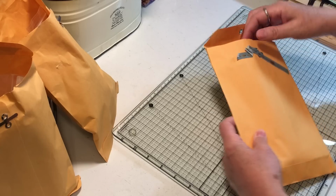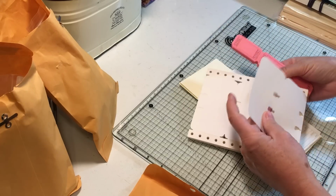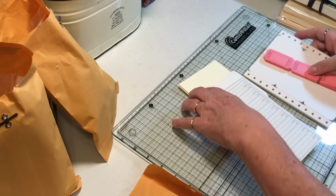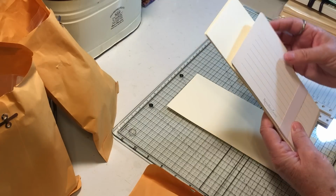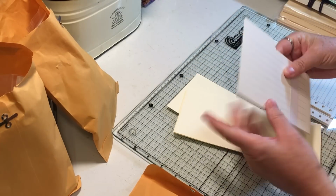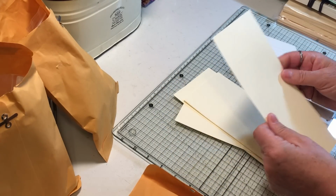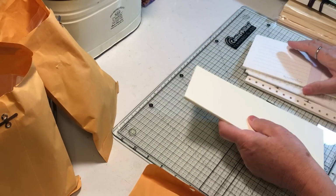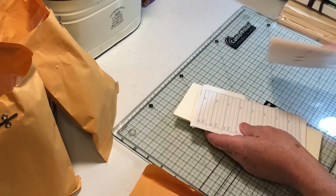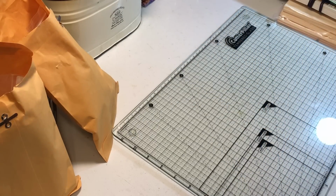But, okay, so let's see. Maybe we'll just start on this pile. I'll just bring them over as we go. So in this envelope, there were tickets, Rolodex cards. These are address book pages and some, what would you call them? Indexes, I guess. And these are just cardstock that are cut in that fun shape. So that'll be fun to figure something to make with that. So that's what was in there. And let's see, where can I set these? I have this stuff all around me.